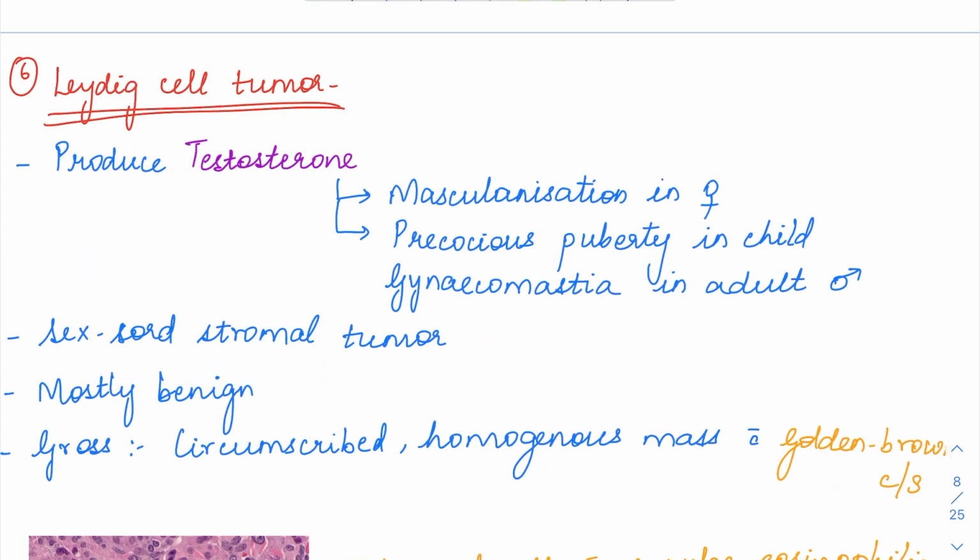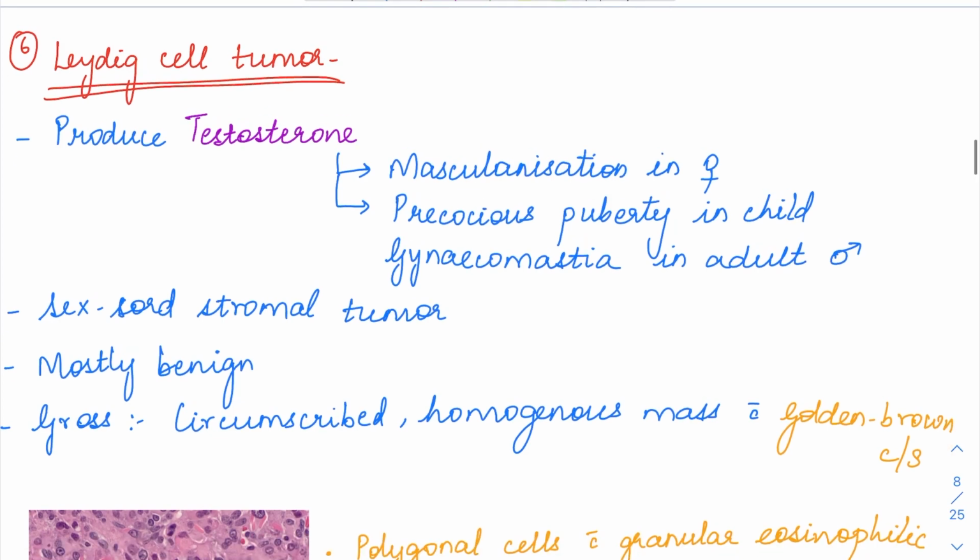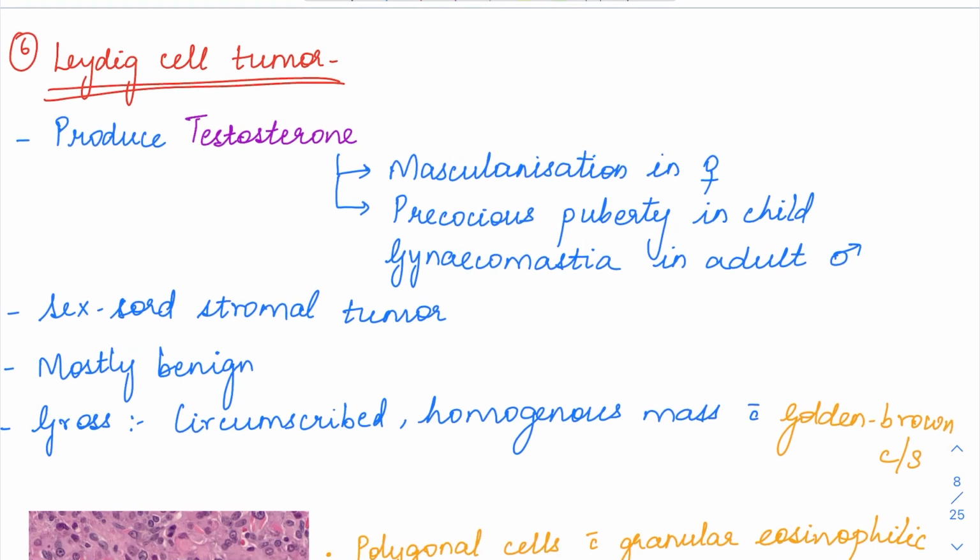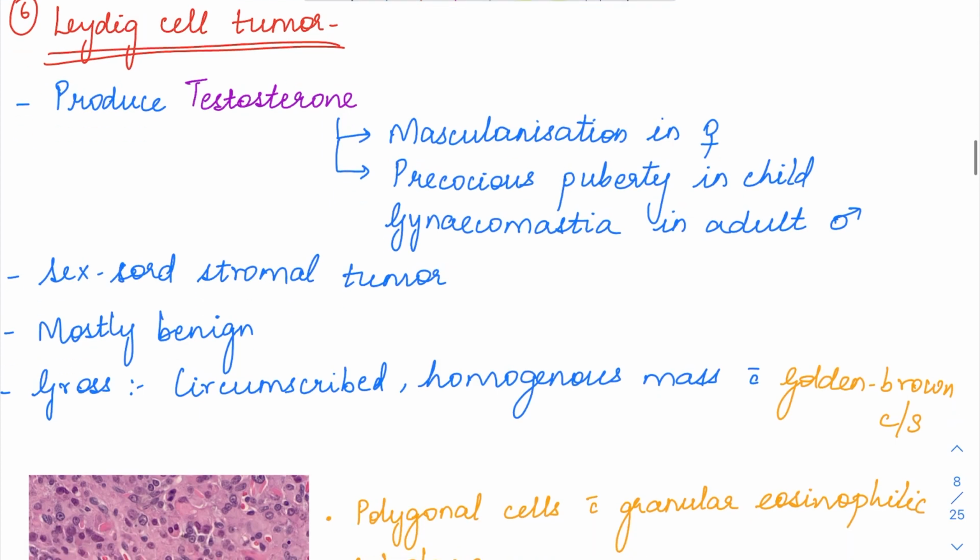Now we had seen about all the germ cell tumors. Next we'll see about the sex-cord stromal tumors, starting with Leydig cell tumor. So all the sex-cord stromal tumors are usually benign. So most of the times it is going to be benign. Very rarely they go in for a malignant transformation. So the first tumor will be Leydig cell tumor. Here again it is a sex-cord stromal tumor.